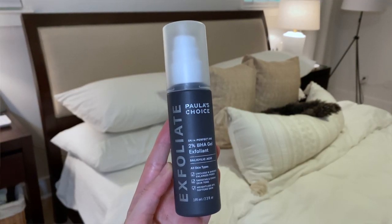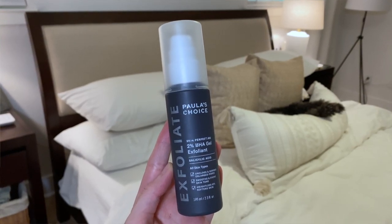This first product is one that I love and have talked about many times. If you're thinking about dipping your toes into the Paula's Choice line, this is what I'd recommend. My mom introduced me to this back when I was in seventh grade and I'm 29 now, so I've been using it for quite a while. This is the 2% BHA exfoliant in the gel format — they also offer it in a liquid, but I prefer the gel because it's much easier to apply. You just pump it, rub it between your fingers, and put it on your face — no cotton pads needed.